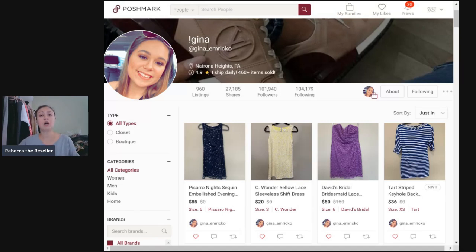But in general, I thought you're on the right track. I can tell that you're trying to be a professional seller. I see that you're doing the right things. Your photos look good. Now we just have to tweak and level up in a few areas. And then the rest is, like I said in another one, a numbers game, really.